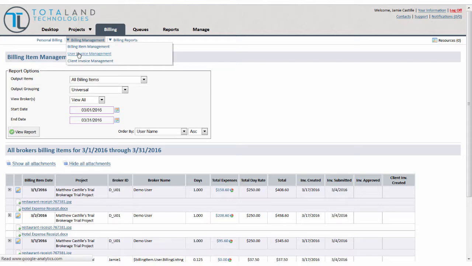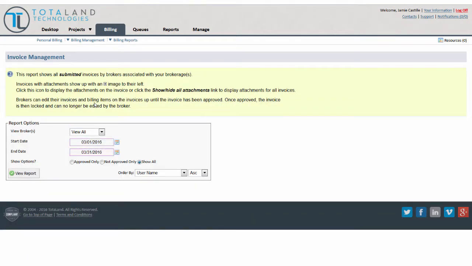And we could also look at the user invoice management, which is just pretty much self-explanatory. It shows all submitted invoices by brokers associated with your brokerage. And of course you have the reporting options, which we can view all brokers, including yourself, and the field brokers.